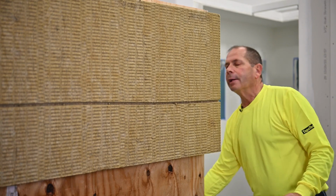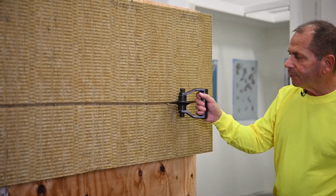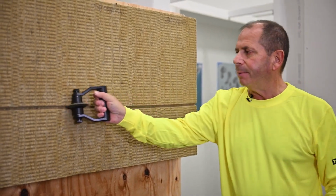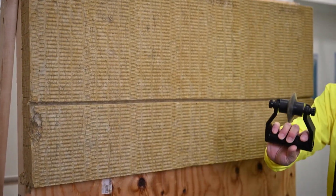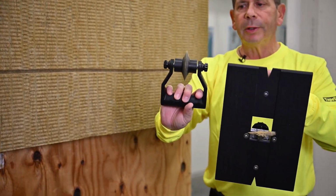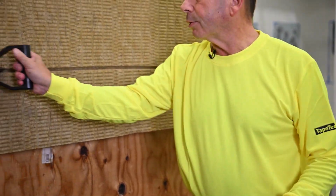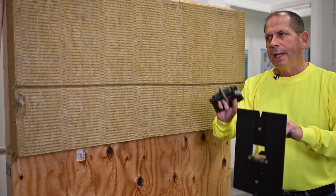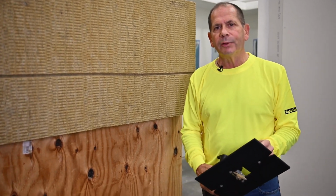Prior to putting the mesh on, some people may want to compress those fibers that are bound to be out there. So we've developed a patent pending roller system that matches up with the shape of your grooving blade. To go ahead, you can simply roll back through your groove, compress the fibers, you're ready to do mesh and base coat, and finish your wall. It's a fantastic system. Look for it in Q1 of 2025, only from TapeTech.